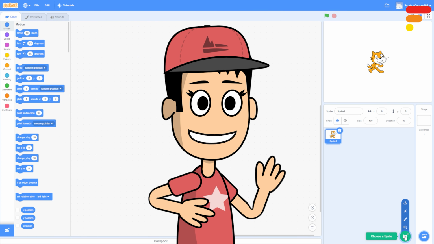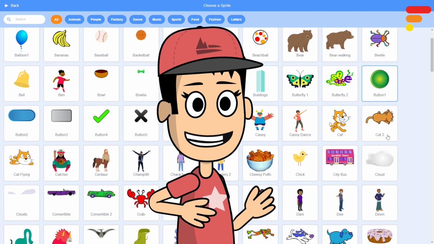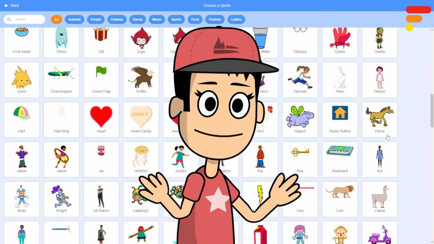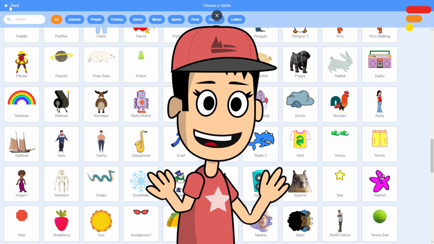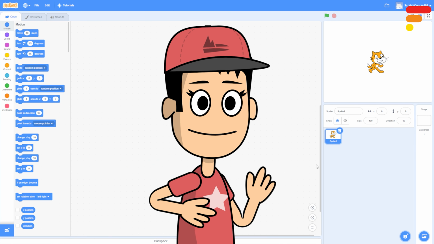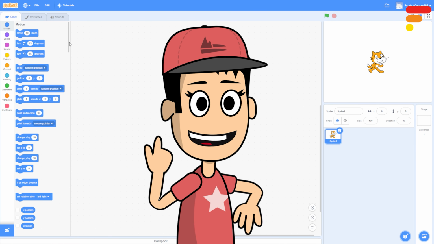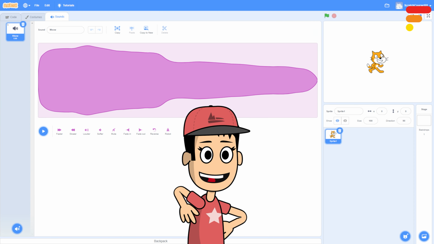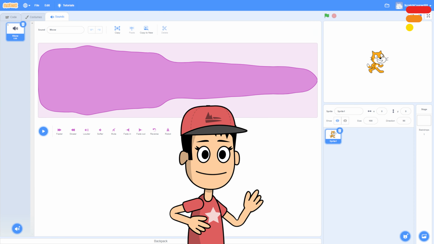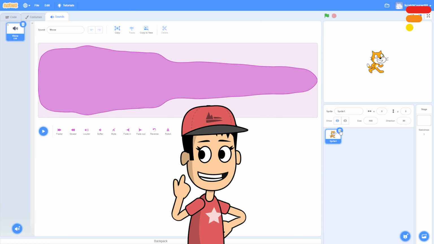In Scratch we have many sprites, and these sprites may have many sounds. A single sprite can also have more than one sound, but it is not necessary that every sprite has a sound. On the left side on the panel we can see there is a sounds tab. We will click here. Now, whatever our sprite is, all the sounds related to it will be shown here.